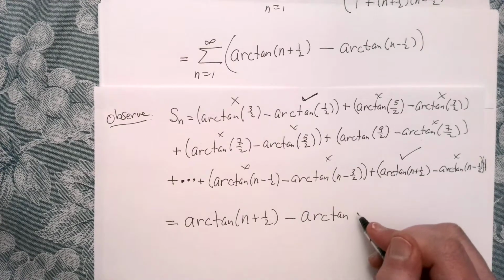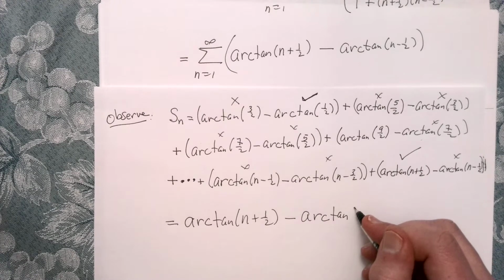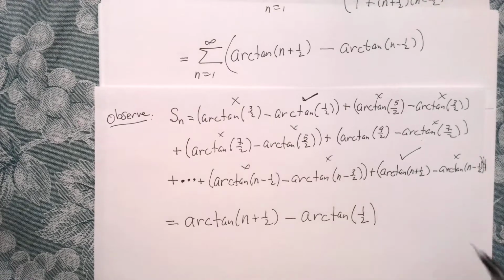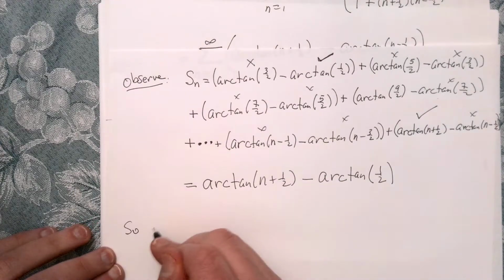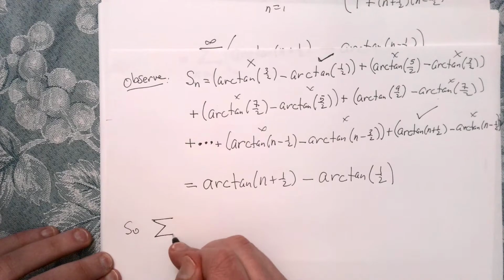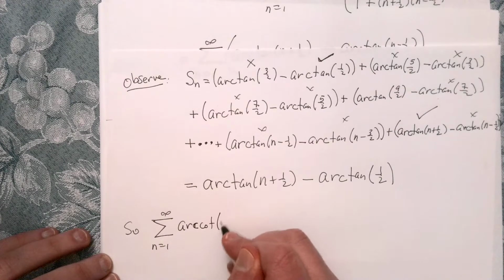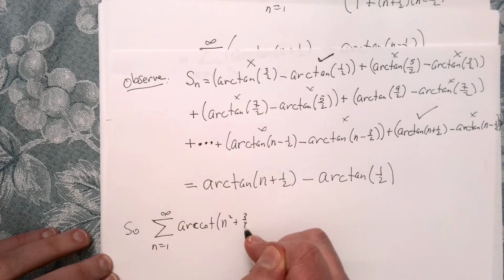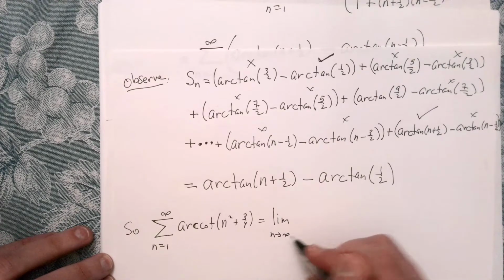And I think at this point, of course, we want to go ahead and take the limit. But then I'm going to show you maybe the sum in 2 different ways. That might be appealing. So we'll do that. Okay, so that's not the sum. We still have to take the limit of S sub n, because that's the sum of the series. And so we have the following. So the actual series, the sum of the series, we start with an arccotangent of n squared plus 3/4. That's equal to the limit of S sub n.